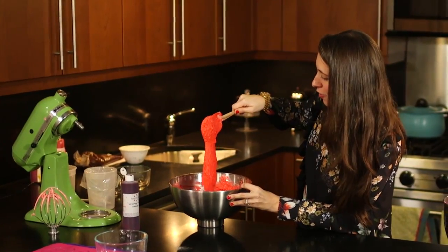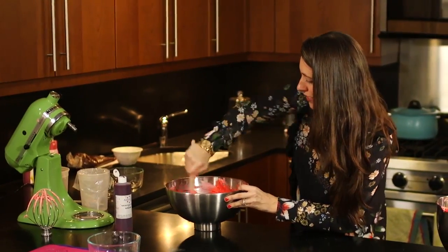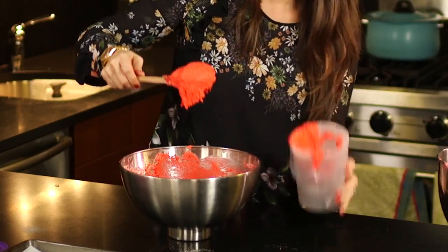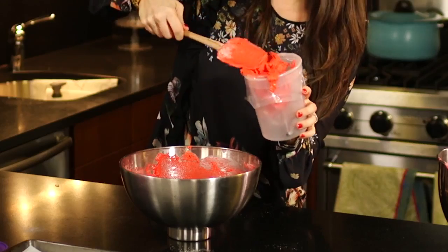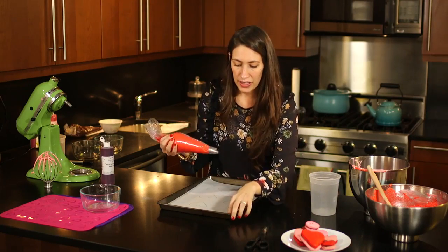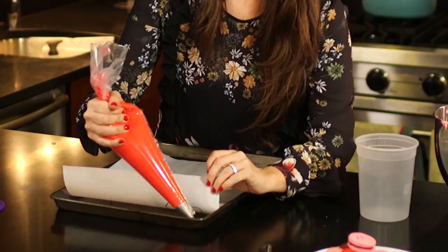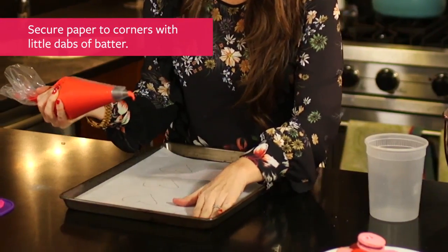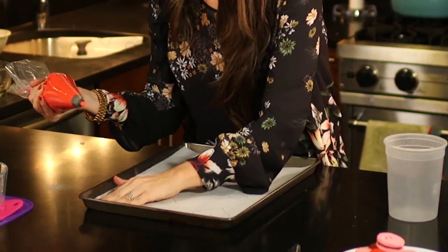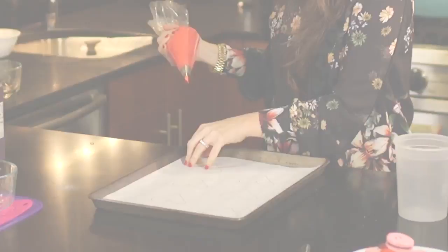All right, there we go. Dripping down, that's exactly what you want. So you fill this up. First thing that I'm going to do is make a little dollop of batter in the 4 corners, because I want to secure my parchment paper to the sheet, and I want to make sure later when I do one of my final steps that my sheet does not move around.